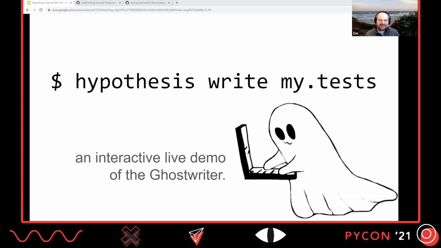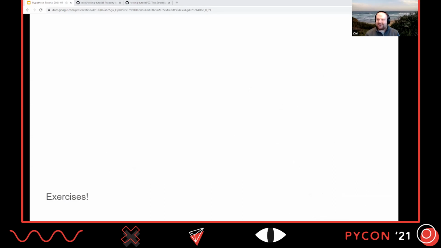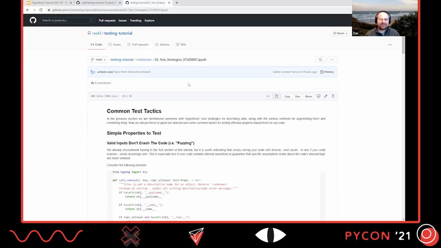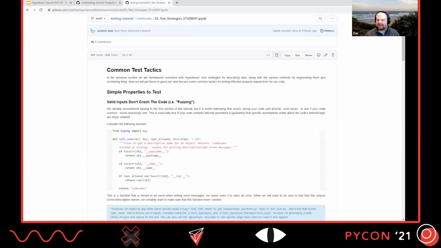All right, back to our slides. That's the complete set of slides for our third part. So we're going to jump back over into our exercises and go through to Notebook 02 on test strategies and common test tactics. So it's currently 12 minutes past. Let's give ourselves 20 minutes and come back at 35 past the hour for our final very quick talk before we wrap up for the day. Okay, and so I'm going to go ahead and pause the recording and place people into the breakout rooms, and we'll see you soon.